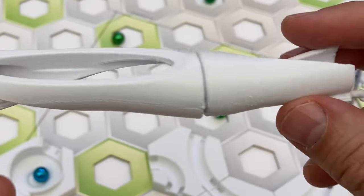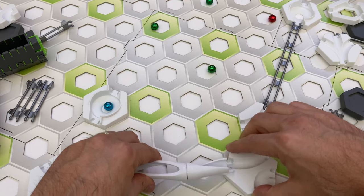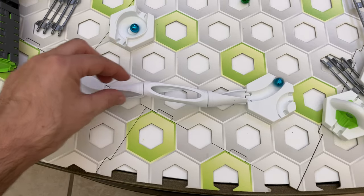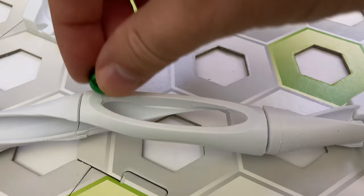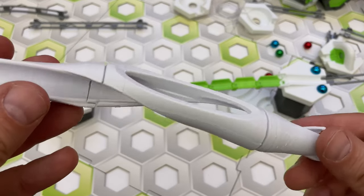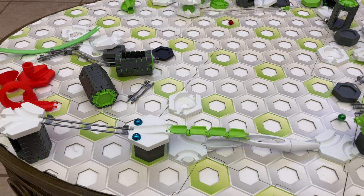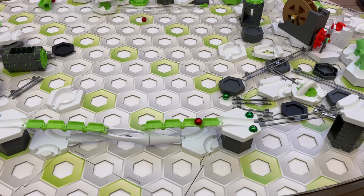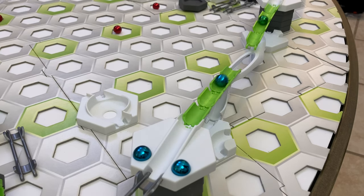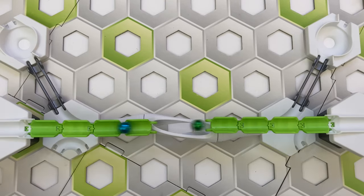The twist is the length of a long GraviTrax rail, spanning three tile spaces. Place the twist level and horizontal, and a marble rolled into the top from either side will drop into the twist and exit the opposite side. Because the top opening is scalloped, a marble dropped on top is self-centering and tends to roll into the twist even with no initial momentum. Because the inside tunnel is raised in the center, it provides acceleration to the exiting marble on either side. Adding a GraviTrax bridge above, the opening is in just the right location for a marble to roll off the bridge and into the twist. Two marbles entering from opposite directions creates an effect similar to the GraviTrax helix, where opposing marbles miss each other and continue past without colliding.